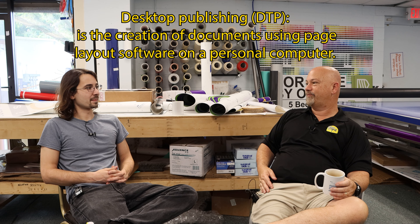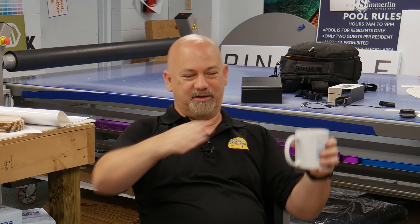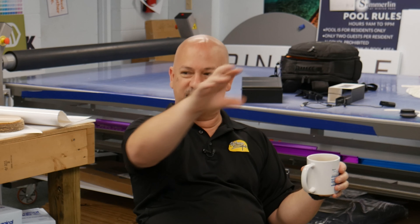It wasn't until we got into desktop publishing. Desktop publishing in the late eighties and early nineties was about when PageMaker and Quark and Quark Express started coming out and people were actually laying out pages. Before that, you would print out a whole bunch of stuff, cut it out and paste it on a thing, take a picture of it, and that's how it would go to print. Now you've got this computer screen — on the Mac you've got Quark Express and you're actually pulling things over here, and whatever that page looks like when you're done is what would print out.